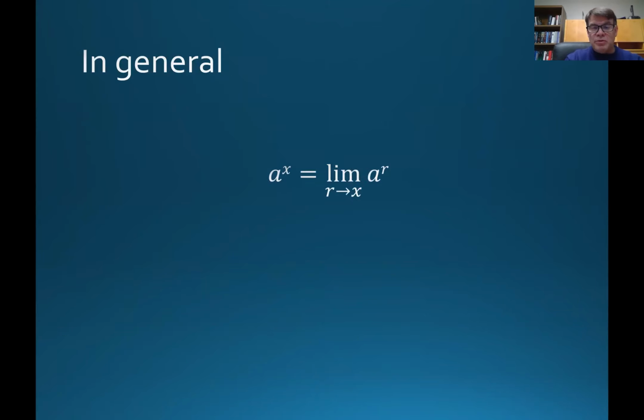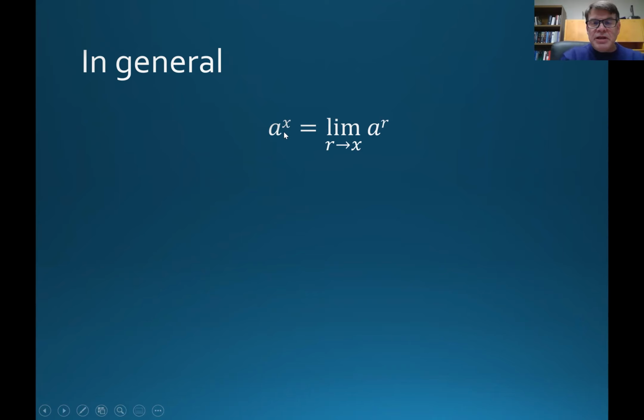Okay, so in general, a to the x, we can conceptualize it as the limit of a to the r as r approaches x. This seems pretty commonsensical, as many things do in math. Of course, when you're a real mathematician, there are all kinds of caveats. But I'm not making these videos for the person who just thrives on the epsilon delta stuff. I'm doing these videos for the person who maybe struggles a little. So this is pretty easy, you simply replace the r with x, and I'm also making them for myself. Let's be honest, this is more for myself than for anybody else.